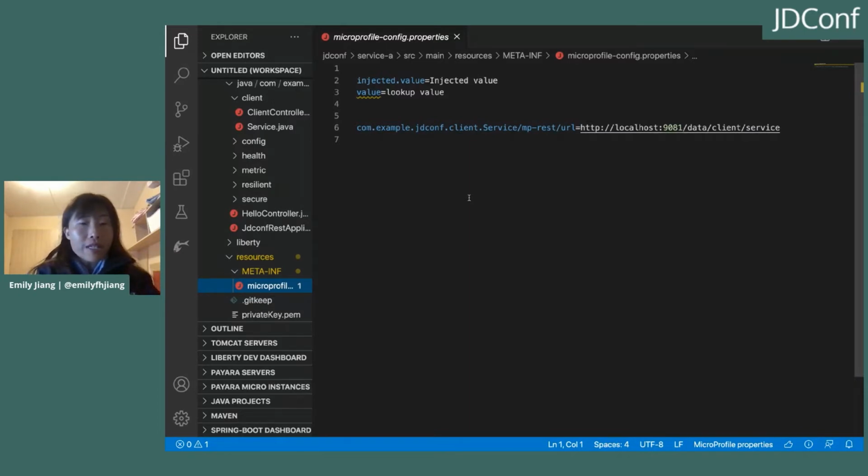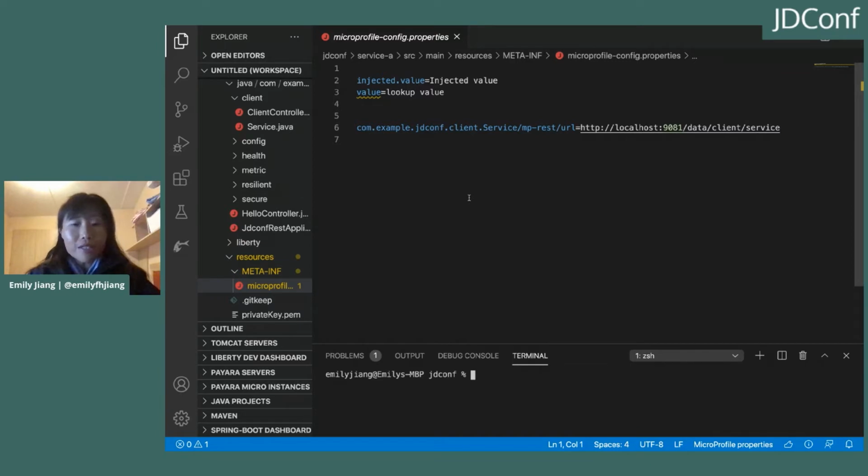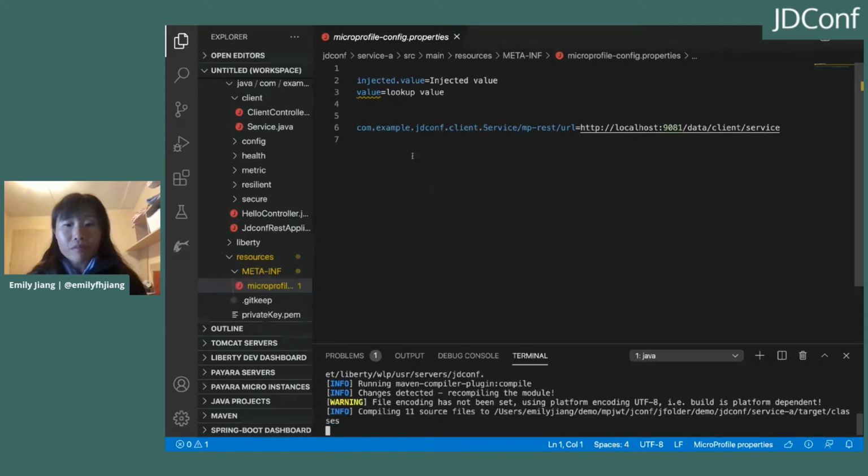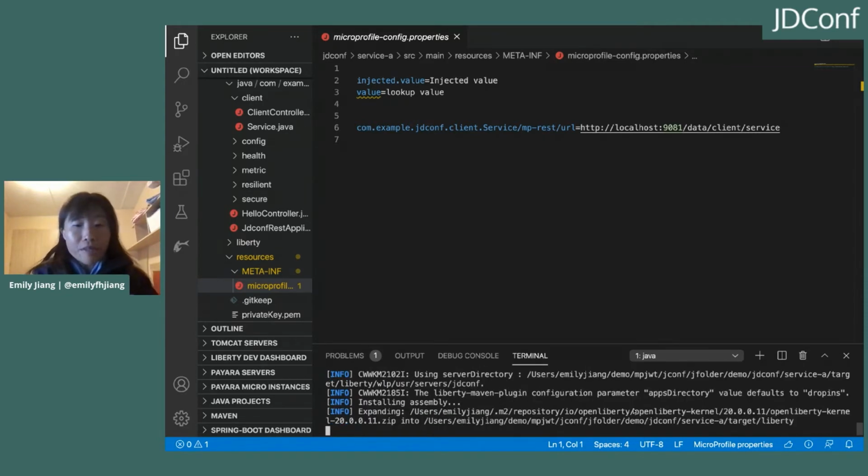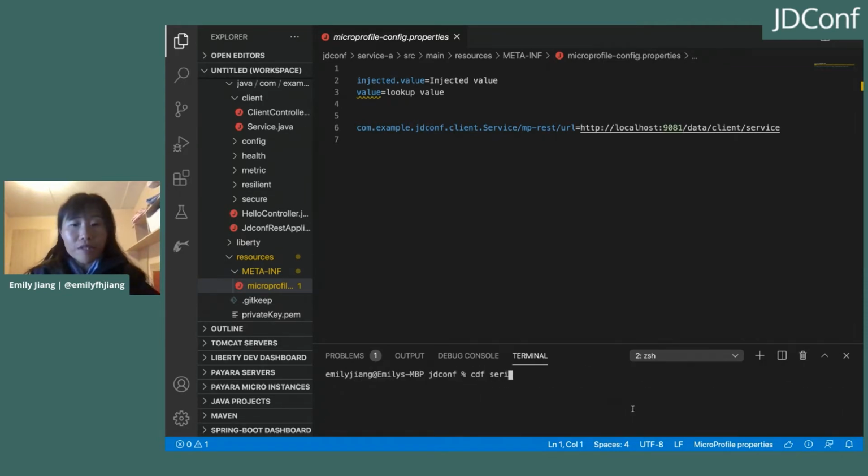So let me start service B and service A. If I go to service A, because it's on Liberty, I can start with Liberty dev mode. Similarly, let me also start service B. Maven Liberty dev.